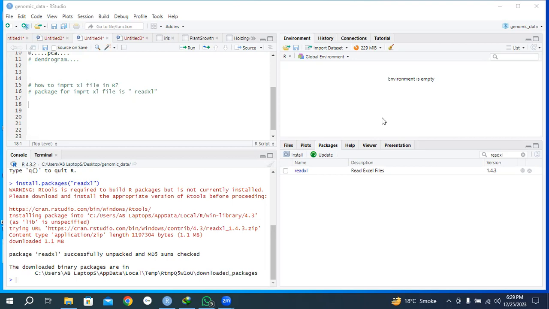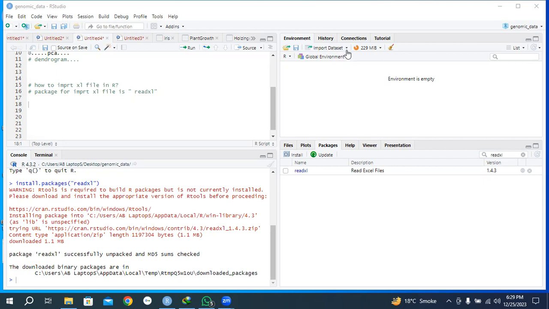Okay, now try to import. Click on screen 3. Just click here, import dataset. Here in screen 3 is the global environment. Above the global environment there is an import dataset, and below the history there is an import dataset.